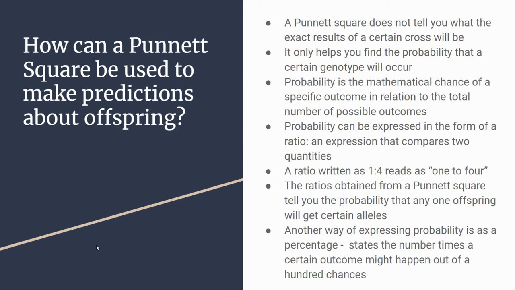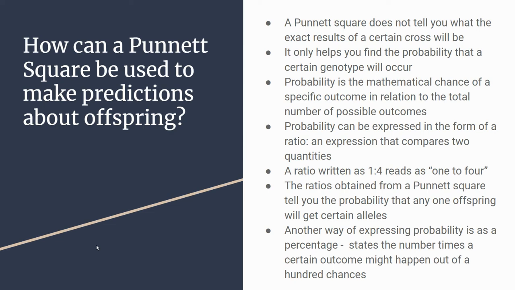So, letter A. What do you know? That parent genotypes are capital B, lowercase b, and little b, little b. Possible offspring genotypes are big B, little b, and little b. What do you want to find out? The probability of the cross resulting in offspring with brown fur. So you're going to count the total number of offspring allele combinations, which is 4. Count the number of allele combinations that will result in offspring with brown fur. That is 2. Write the probability of the offspring with brown fur as a ratio, 2-4.